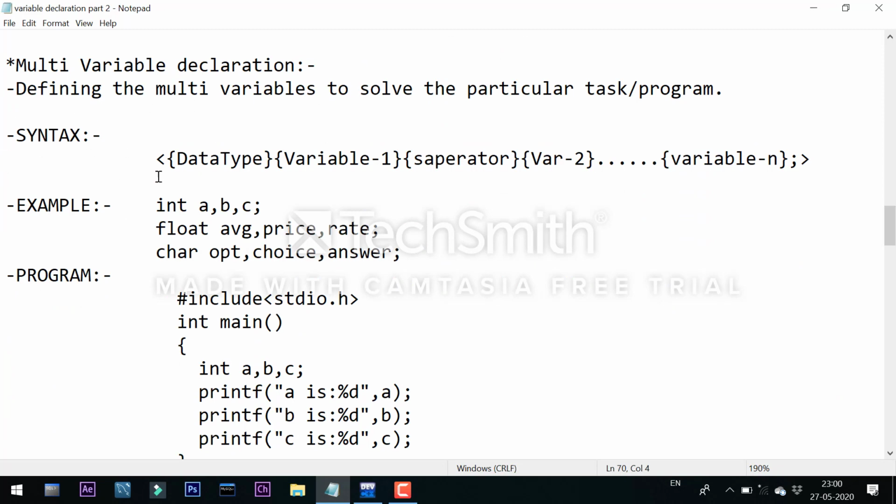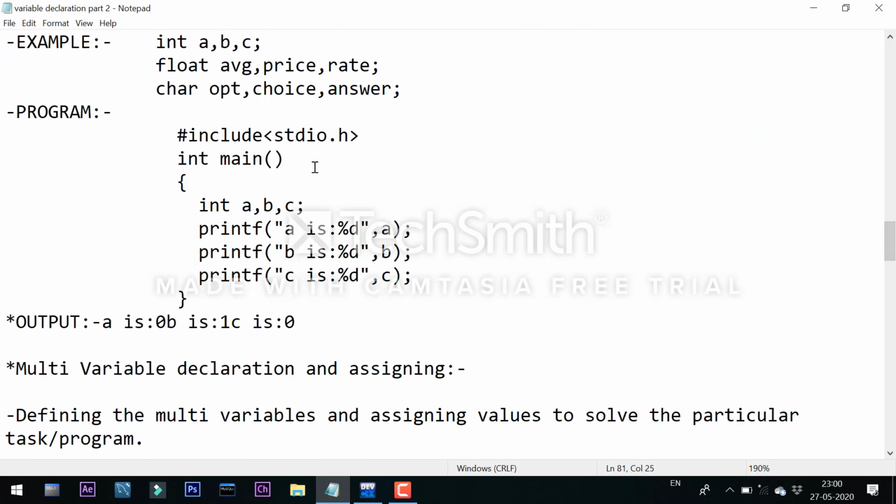The syntax is data type, variable 1, separator, variable 2, and so on up to variable n. Here an example is int a, b, c. There are three variables; we can take multiple variables, that's why I am taking three. Then float, char, like that. And in the program: hash include stdio.h, int main, int a, b, c, print a, print b, print c.